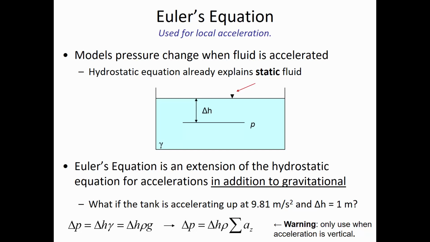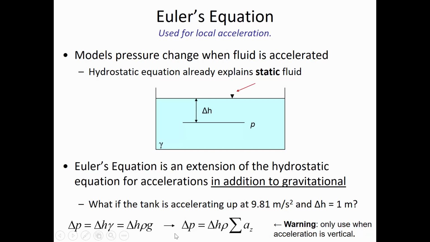What would be the pressure 1 meter down if the elevator was accelerating downward at g? It would be 0, that's right. And so that means that a glass of water in the space station, if you had a pressure sensor and you put the pressure sensor into the water, it's not going to register a change in pressure in the same way that if you had a really sensitive pressure transducer and you put it at the bottom of a glass of water, you'd measure an increase in pressure here on Earth. But where there isn't a gravitational acceleration, then there won't be a change in pressure.